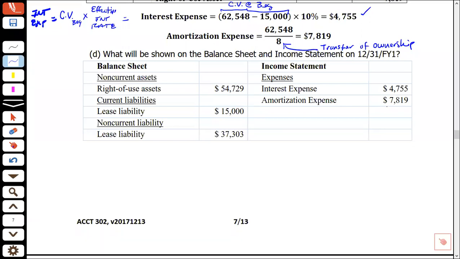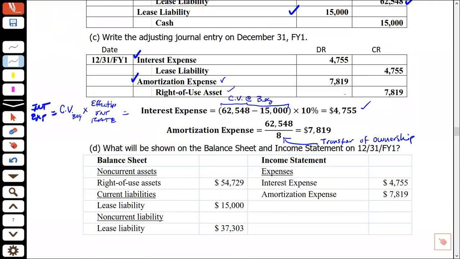So we have the interest expense, which we calculated up here using the effective interest method, and then we calculated the amortization expense over here, and we recorded those. So now we're just putting them in our statements, and they'd be in the expense section. Just to total those up, 47.55 plus the amortization. Play along at home. Get your lecture note out, maybe pause this if you don't have it, and get your calculator out. Always good to calculate.